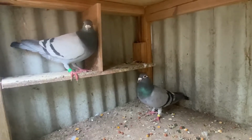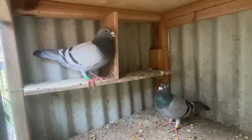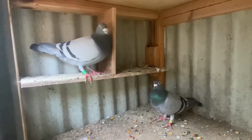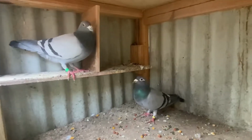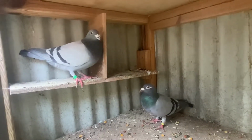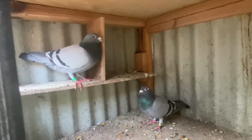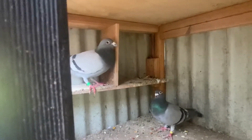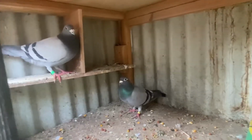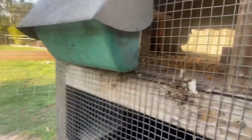And then I've got a sibling that I got off pop, the little checker that I showed you a bit earlier. You might not remember, but that's the full brother to the little one that I got. So the sister got home from 730 kilometers, only bird home for pop. She came home a week later, but she's still home. That's the main thing. It was a very tough race, 100,000 meters per minute race. But I thought I'd just give these two a try and get some young ones off them and see how they come up. So yeah, that's the new stockies.